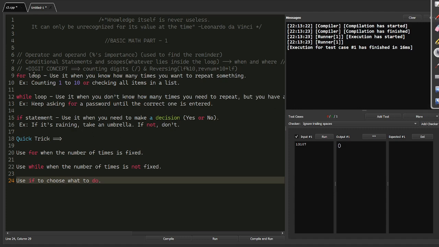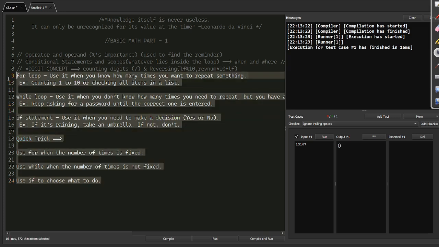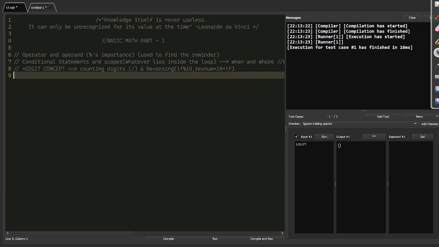For loop, use it when you know the amount of times you want to repeat something. While loop, you use it when you don't know the amount of times you'll repeat something. And if is used when you don't know whether the given condition is true or not. This comes via practice. You need to practice a lot and you'll get used to it. Don't worry, it's not that difficult. Conditional statements are not that difficult, and I'm pretty sure you are accustomed to those in C. It is the same in C. There is no change here.